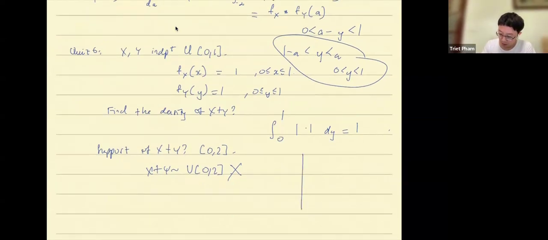Let me tell you the true answer here. The density looks like this. And again, it's a very well-known case, so you should definitely commit this to memory. This is the density of the sum of two uniforms. And of course, what's the height here? The height here is 1, right? How do I know? Area of a triangle is 1/2 base times height, so the height should be 1. Okay, good. Total area is 1.